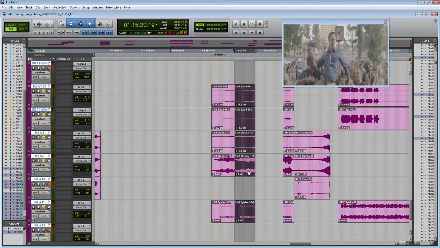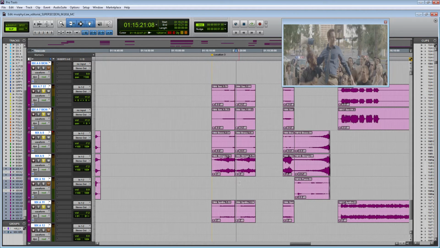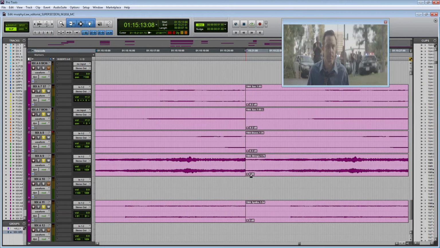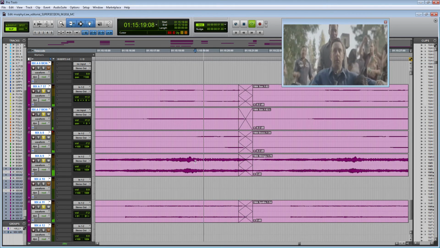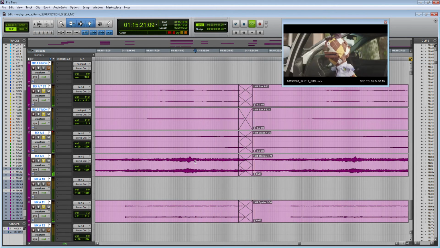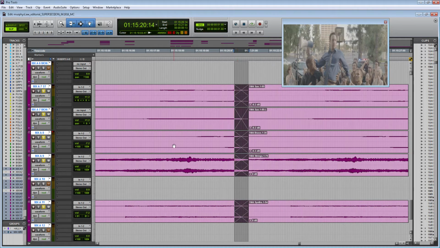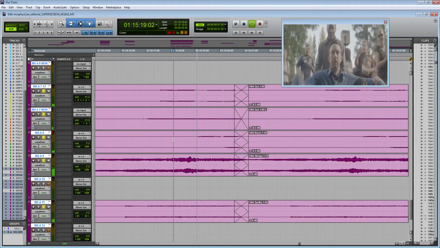All right, that could work with a little finesse. Maybe push it back just a tad. And then I can select all these and I will crossfade them. And I want to get it right before the sax goes up to that higher note.